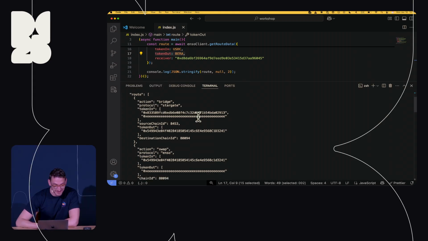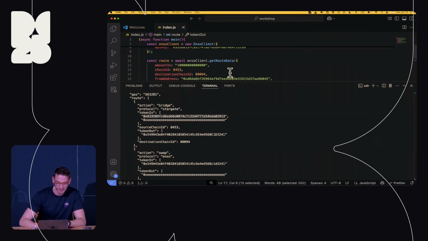Let me ask you, what do you think? Well, I would think you have to swap first to native token, then bridge native token. Yeah. Then you have it. So I would expect to see swap first, followed by bridge. Yeah. Yeah. Okay, let's check out what these tokens are exactly.